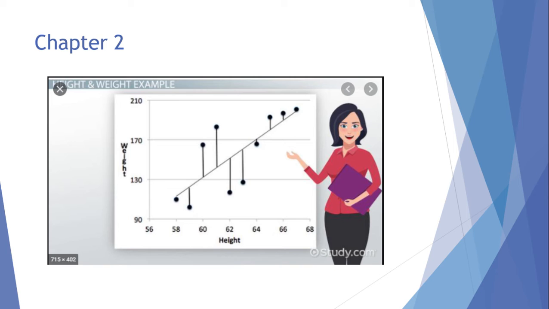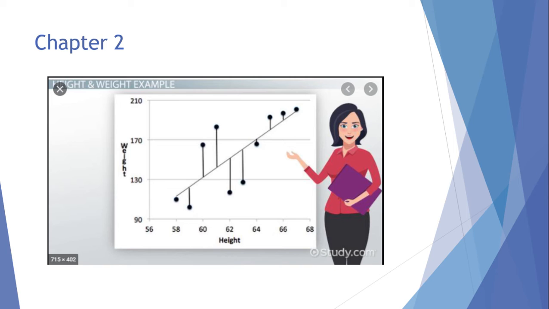Okay, here you see the same thing with just another example that I pulled, a picture, and here you have height and weight. Each one of those dots in this example is how tall the person is, that's the height on the x-axis, versus how heavy everybody is, that's on the y-axis. Each one of those points represents one person. And then you have the model line that cuts through the middle of all those dots.